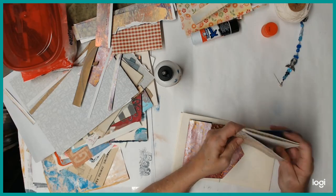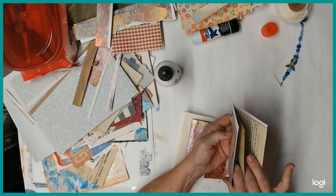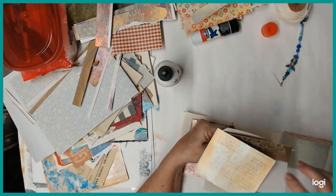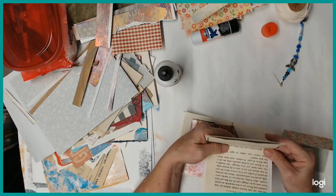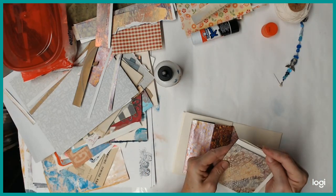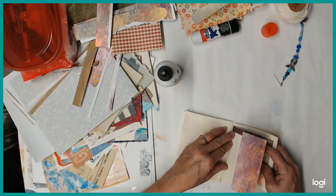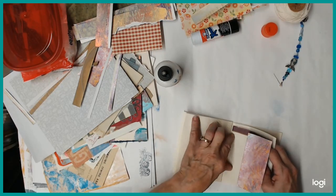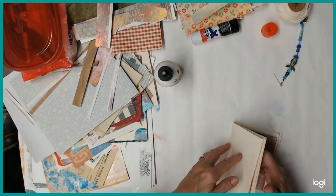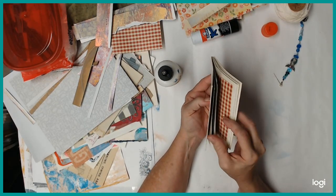I just didn't want the blank plain paper to be on the outside. Probably doesn't really matter. And I think just because it's a little bit stronger paper than that book page, I'm going to put this scrapbook paper in the middle. And we'll put this right here, and we will sew that signature in. So we've got a little signature in the back and a little signature in the front.